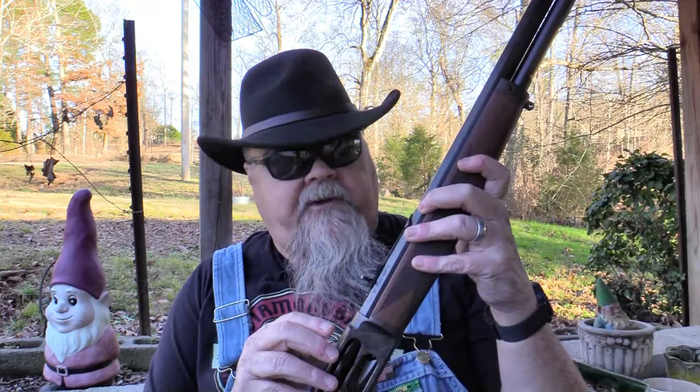MSRP on the Henry USA color case hardened lever action side gate rifle, either in 45-70 Government or 30-30 Winchester, is $1,246. For a custom quality rifle like this, with the beautiful finish on it, the nice wood, the octagon barrel, all the extras that you get on this, that is quite a reasonable price, especially considering you're probably going to get some off of that by the time it gets to you.